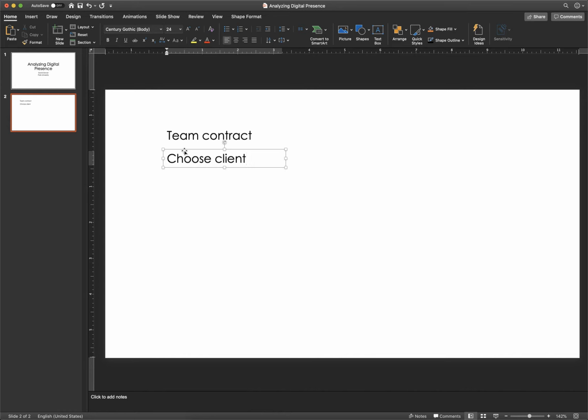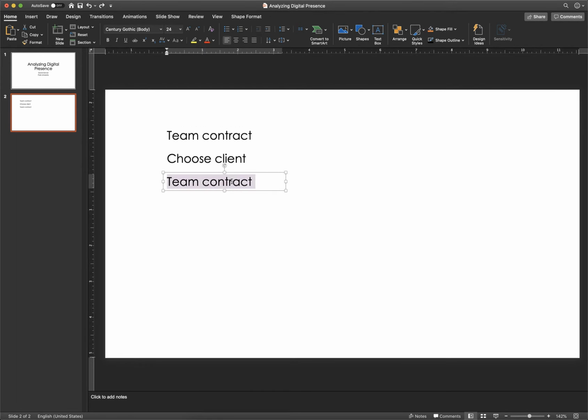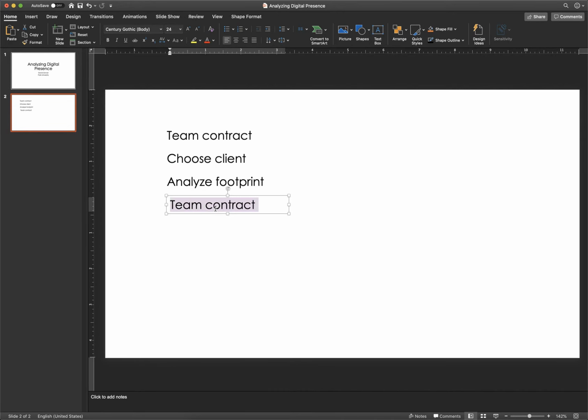So this is the next thing. Then I'll just copy and paste another one, pull it down. Doesn't really matter where it goes. Highlight all the text and write the next thing, which is analyze footprint. Go with the next one. Highlight it all. Write script.